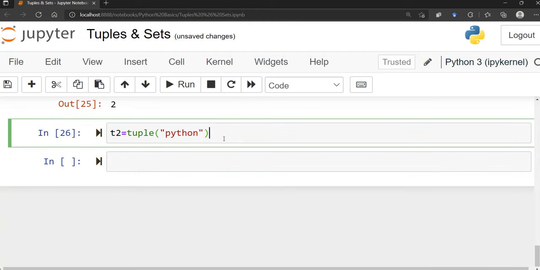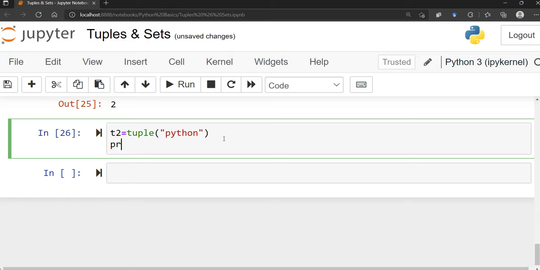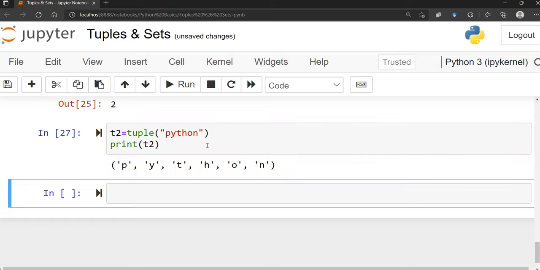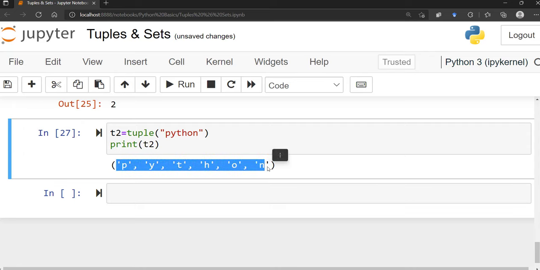If I print T2, you see that this constructor allows you to convert any iterable to tuple type. As you can see, this is now a tuple. It's no longer a string, but a tuple. So we've converted a string to tuple by using the tuple constructor.